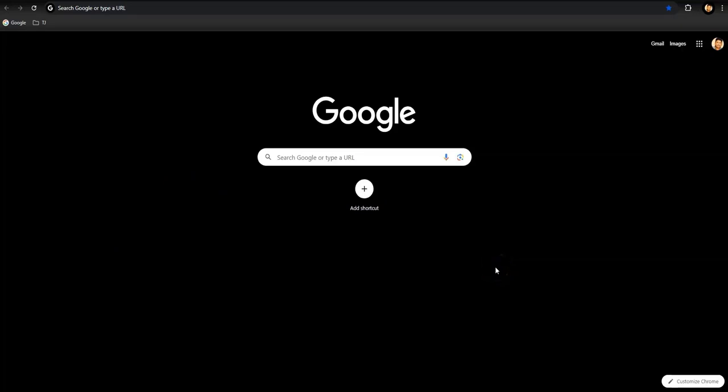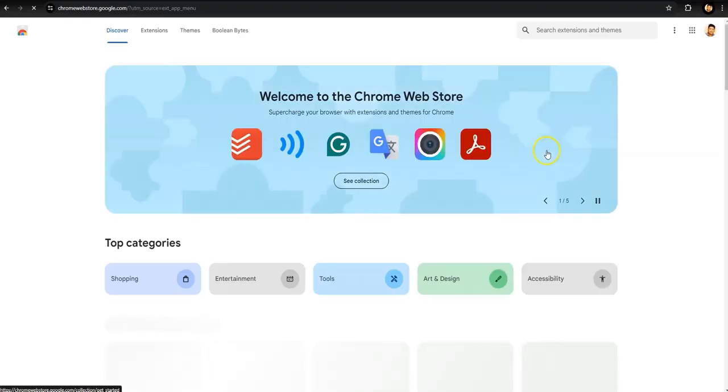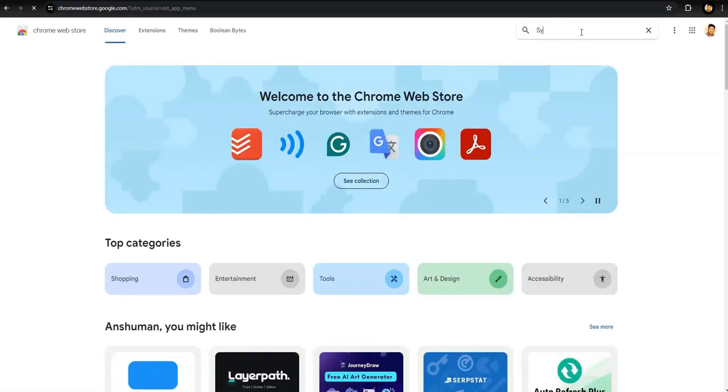So first, I'll show you how to install the Google Chrome extension called Synthesis X. For that, you'll have to click on the settings button out here and then go to extensions and then click on visit Chrome Web Store. And then just type in Synthesis X out here.